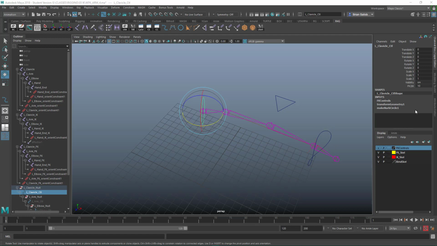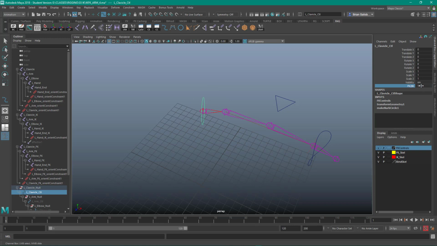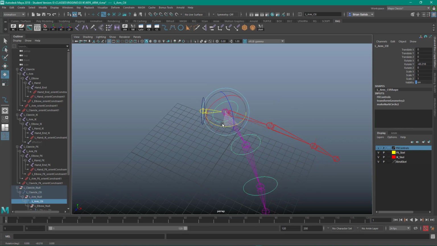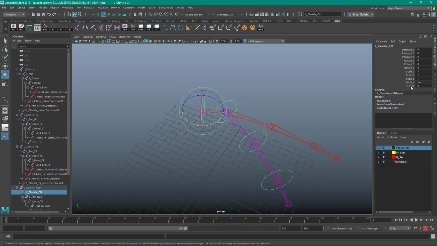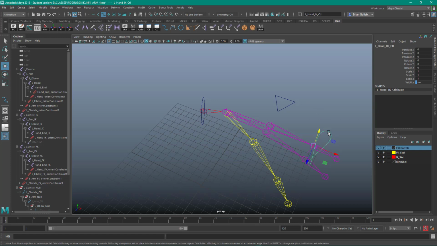So then I'll do another test. Let's go to FK here. And let's go halfway, a little over halfway, and then these turn on.